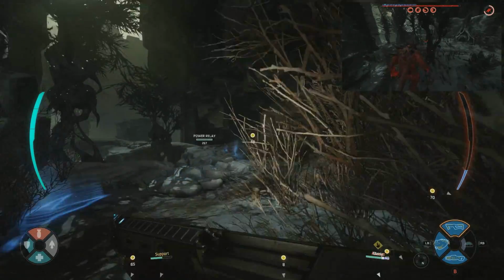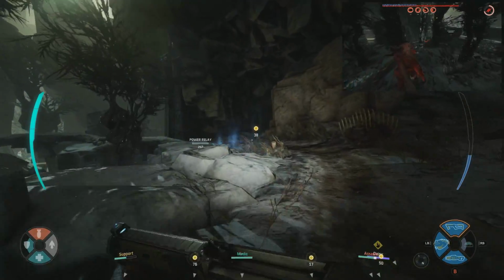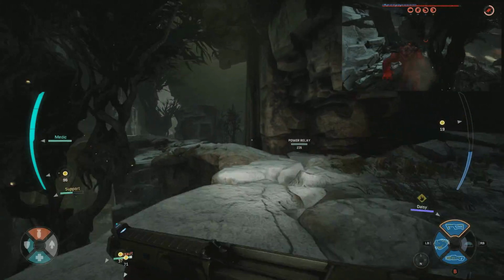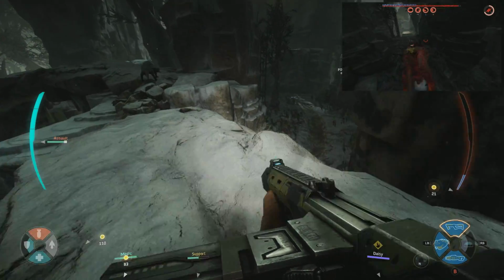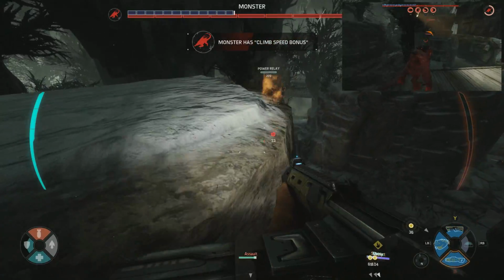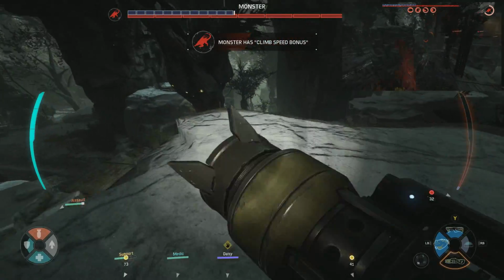He's heading towards the power relay because when you're stage 3, that opens up. It is an objective that you can do: destroy the power relay, and you will win. Or you could kill the humans, or you could lose, because you're either killing the humans or getting the power relay. Otherwise, you're losing. But we do find him.